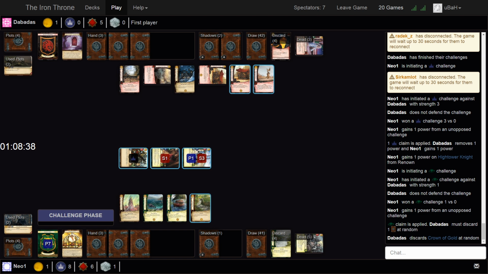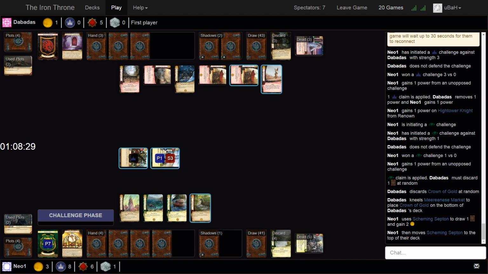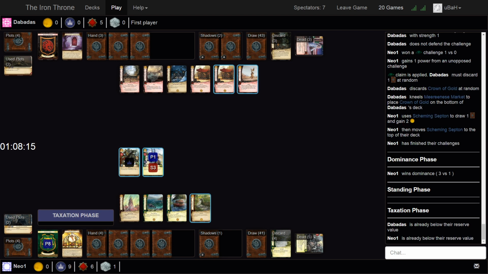And you see Crown discarded. That's not something you would like to see, but it could be returned to the bottom of the deck immediately. So, yeah. And we see the second move to the top of the deck. And dominant goes to the Targaryen spell. So 9-0 currently, not looking good for the Targaryen.